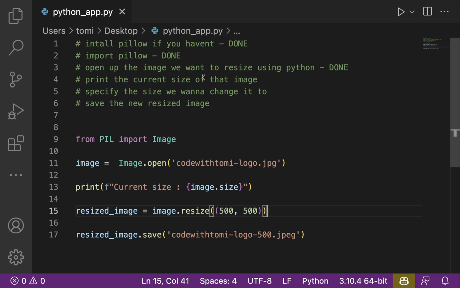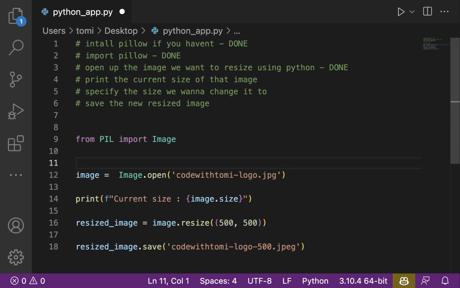Let's ask the user what they want. We'll put this in a function and see what that does. We can say def resize_image, and it's going to have two different parameters, size 1 and size 2.